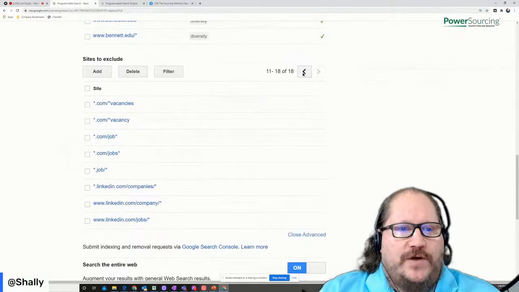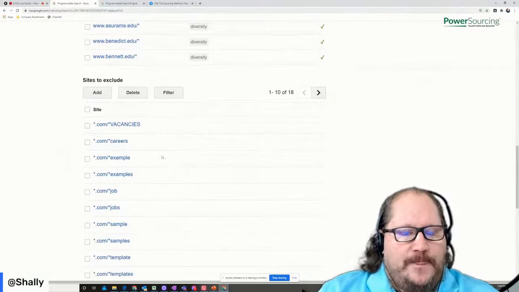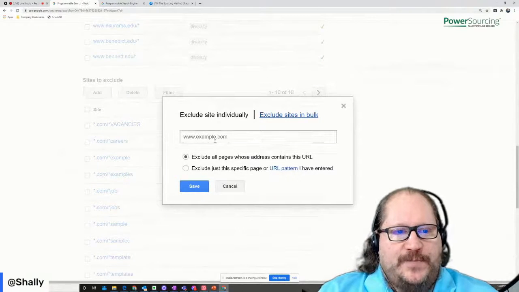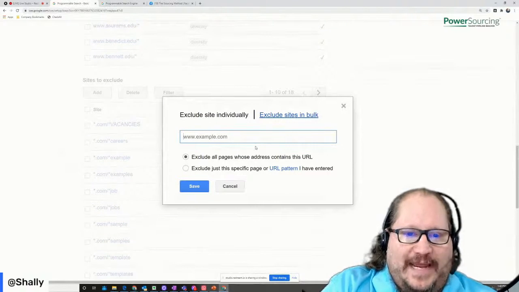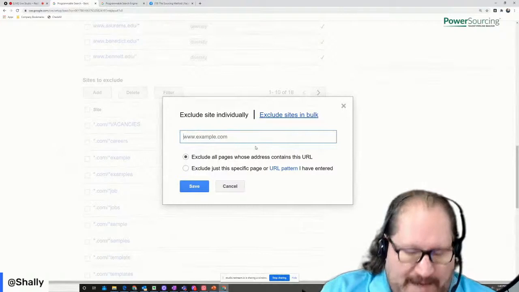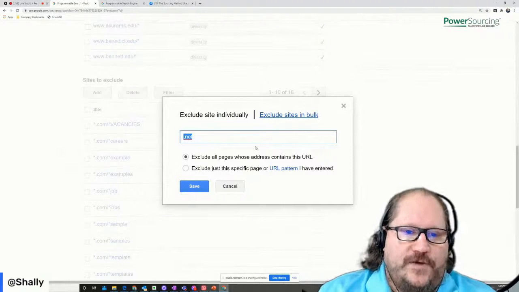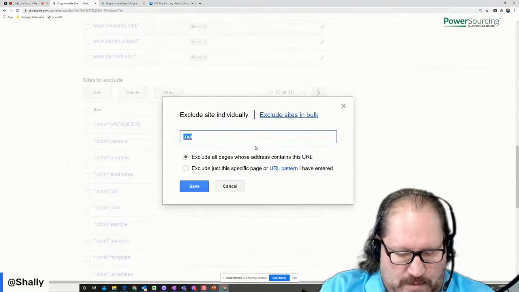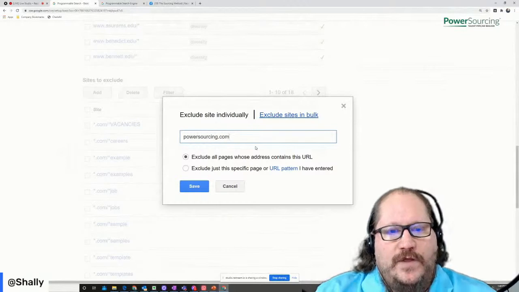So how do patterns work? Well, to add a pattern, it's pretty simple. You just need something that is part of the domain, and it needs to start with either the top level domain, by that I mean, let's say, .net, for example, or the domain itself, like, for example, powersourcing.com.